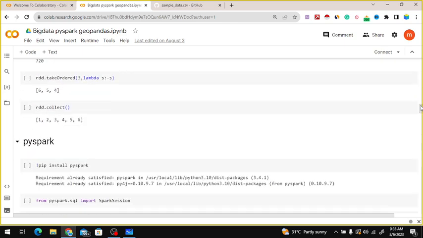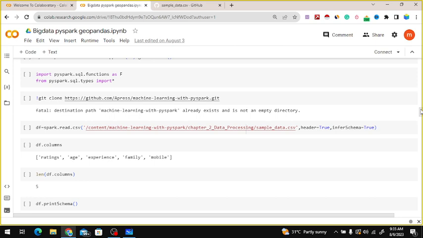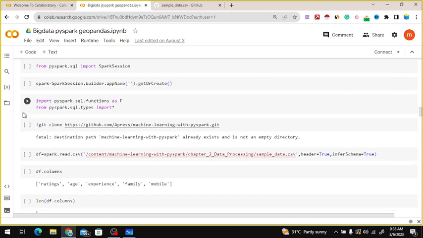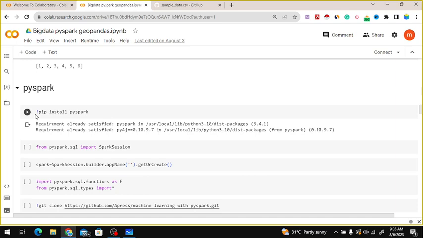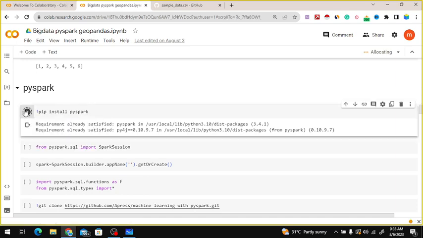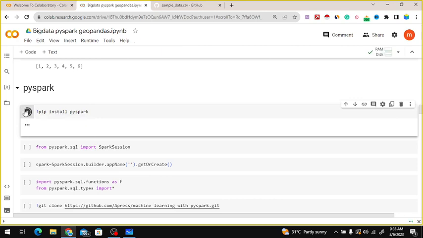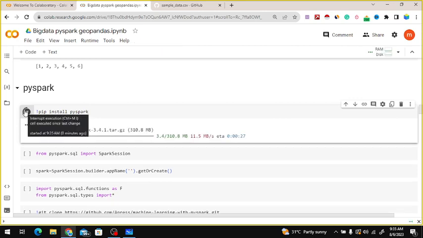Yeah, let's see. I have installed and created a PySpark session and something like an import. So pip install PySpark, as I discussed with you, and we have created the PySpark session, and now we need to import some more libraries like SQL.